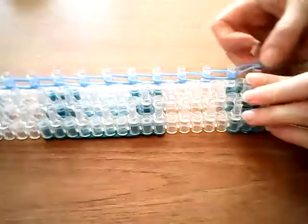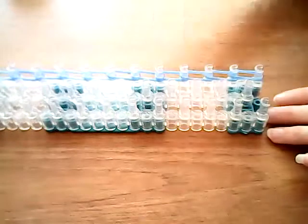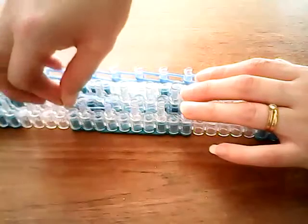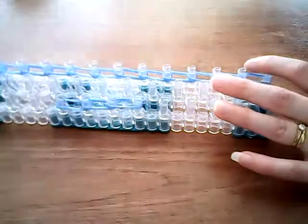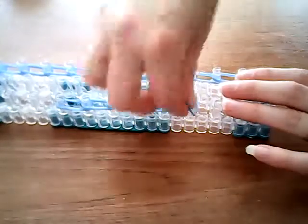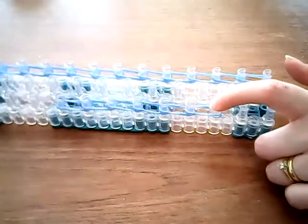Okay, and then when you get to the end, just leave it, don't cap it, because we need to make another piece to go on this end. So we're going to go along here another 6 times. It doesn't matter where, as long as you've got space to put 6 in. So there's 4, 5 and 6, and then you will need to cap off this last one on the 6.